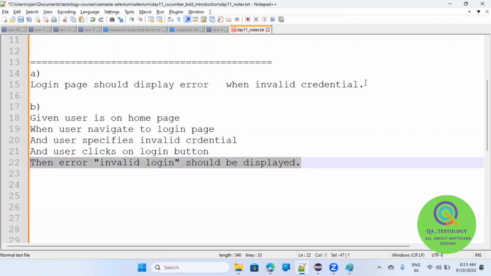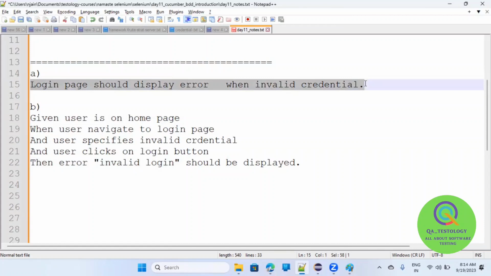Now, what will happen when somebody reads this: login page should display error when invalid credential. The developer's focus will be more on just showing the error, on the login page and how the error should be displayed.